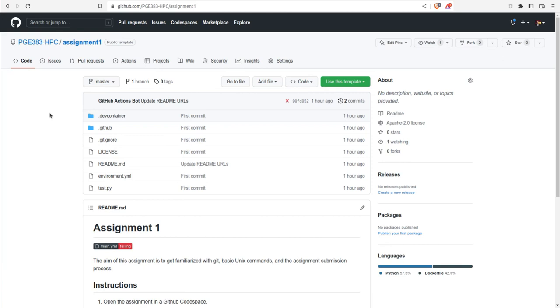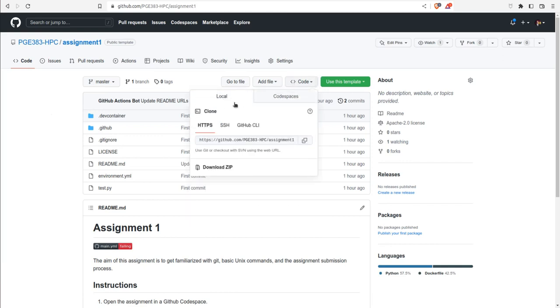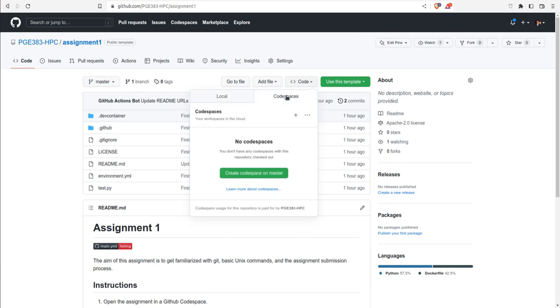this code. If you're familiar with GitHub and interacting with GitHub, you've probably interacted with it locally by clicking on the code button and over on this local tab, copying this URL, which you then paste to your command line and clone the repository locally. However, what we're going to do is on the right, we're going to click on Codespaces.